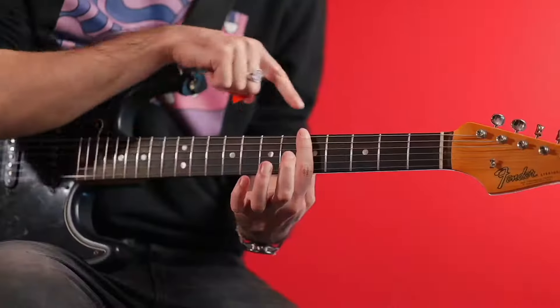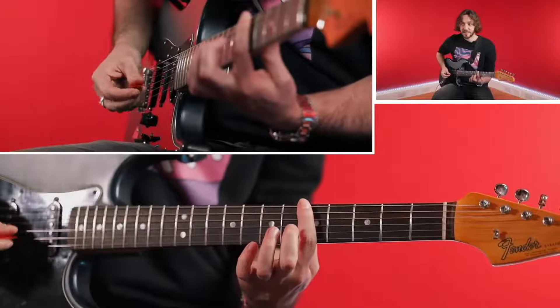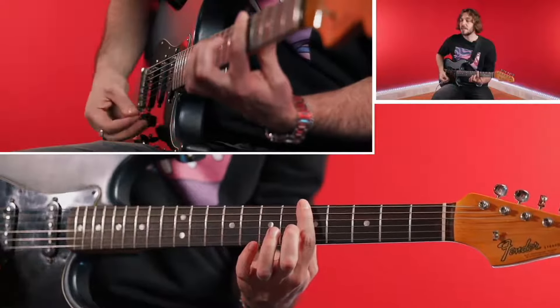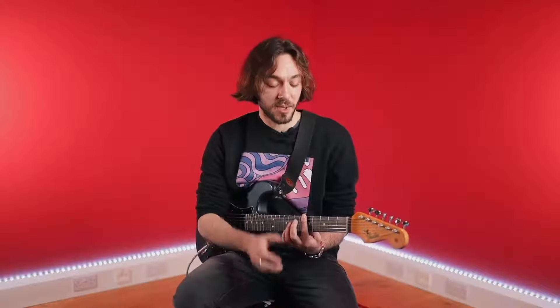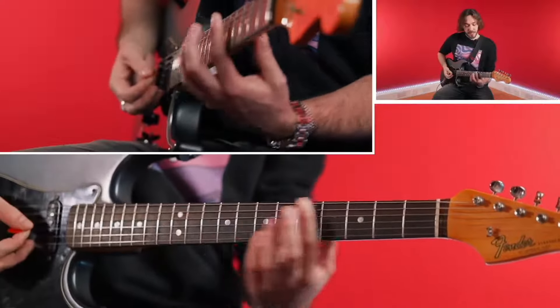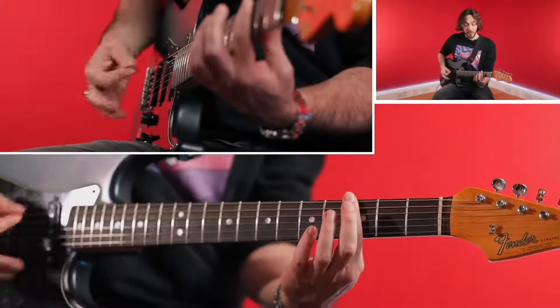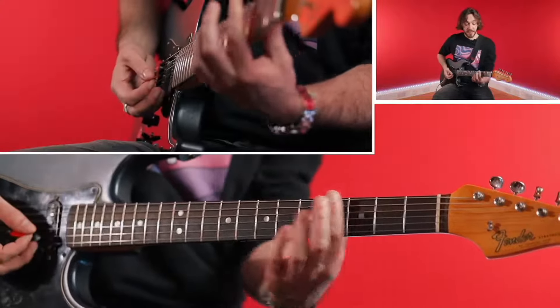So again, you can't even see that metal fret because I'm basically right above it, and I'm rotating my index finger to the side — and now I get something fairly clean. I know that's already hard work, and you should spend time on it. But as I said, I almost gave up on it, and understanding these little tricks helped me so much. That's going to be your first challenge: play random frets wherever you want, and just try to fret all the strings and get a clean sound out of all of them. Strum string by string so you can tell what's going on.